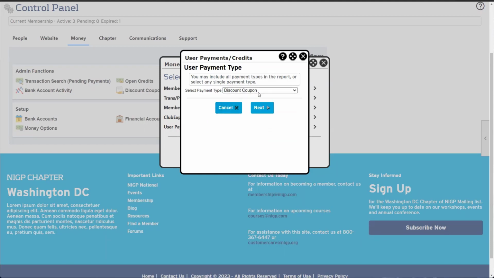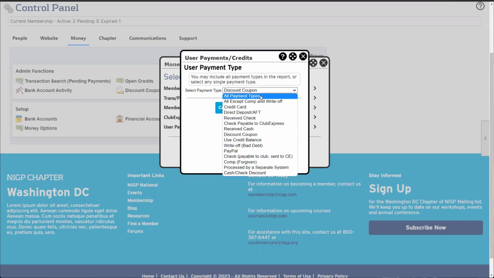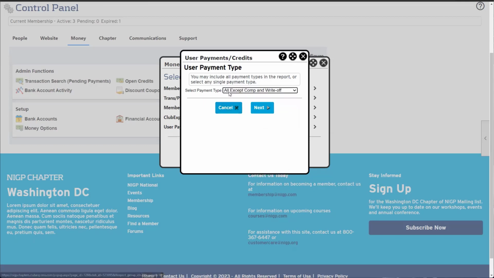If it's the end of the year and you want to put out a little newsletter and say, hey, we gave out $5,000 worth of scholarships this year. Isn't that amazing? We were able to do that because of our donations. There's a ton of really useful reports by filtering based on payment type. And then this is an important one that a lot of people forget. You can search for payment type. If you want to only see incoming money, you can filter out your comps and your write-offs. That way you're not going to see funds that actually weren't processed by the organization.